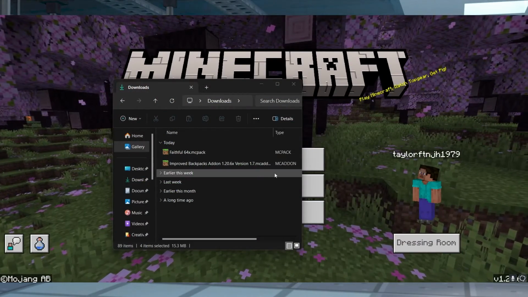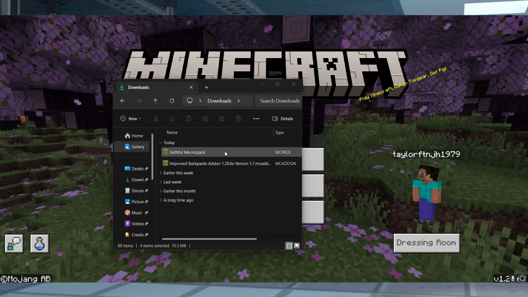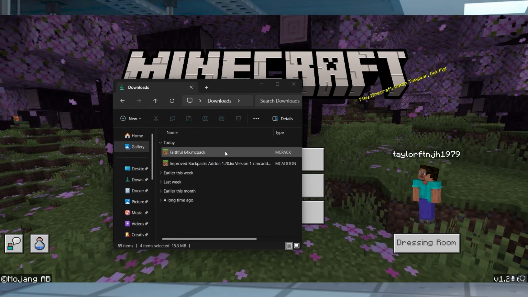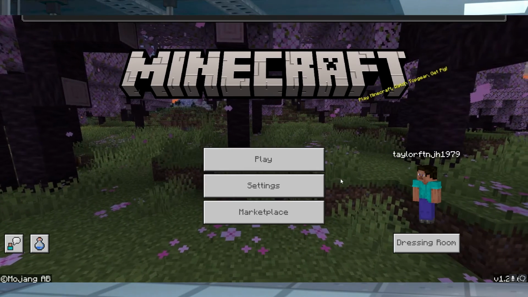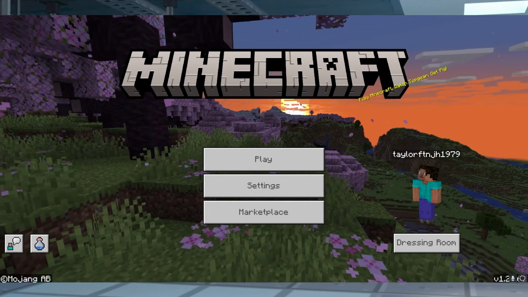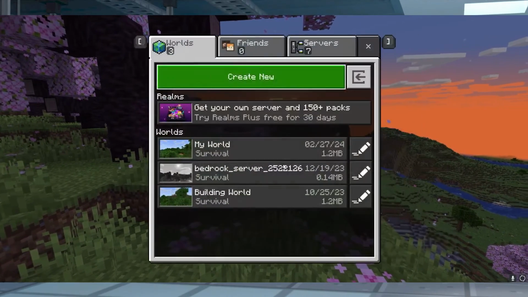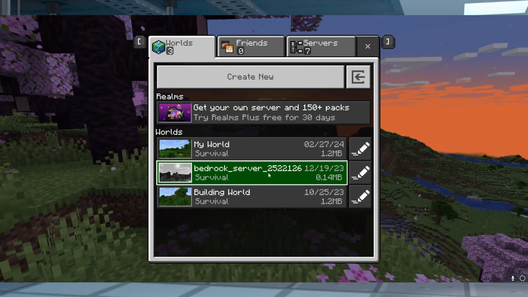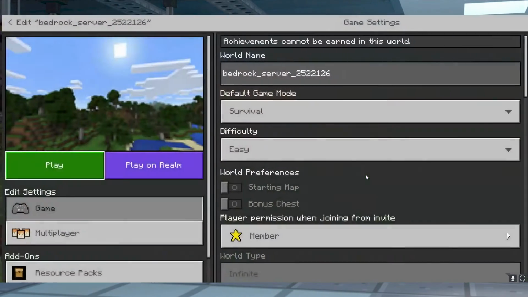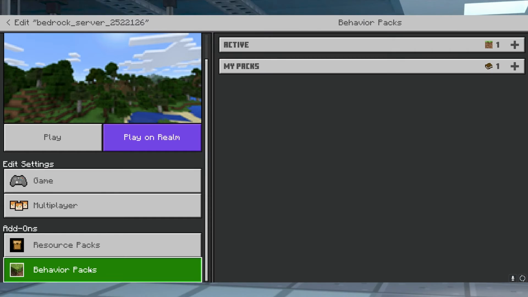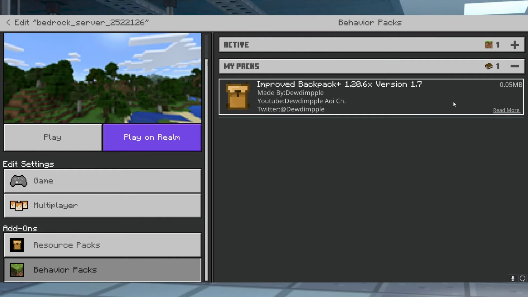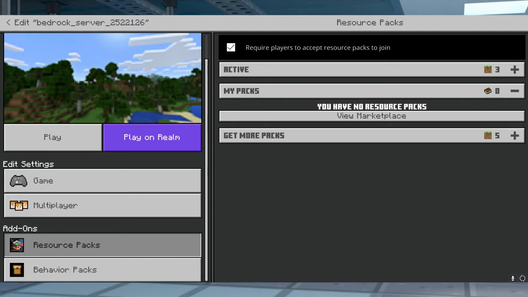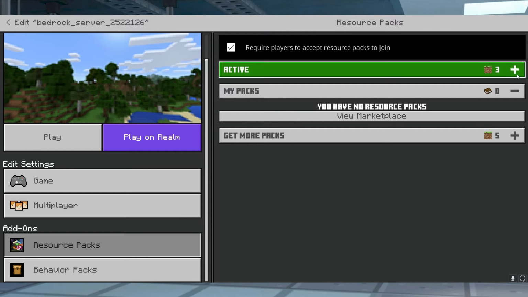Now, make sure you have any downloaded MC pack or MC add-on files on hand. And while having the Bedrock client open, double-click your downloaded pack files. Wait for this to import into your game and then press play from the main menu. And from here, find your server world in the world section and click the edit icon to the right. Scroll down on the left-hand side of your screen and enter behavior packs or resource packs. And then press my packs and choose your desired add-ons. And click the activate button. Once all of your packs are enabled, they'll be viewable from the active list.